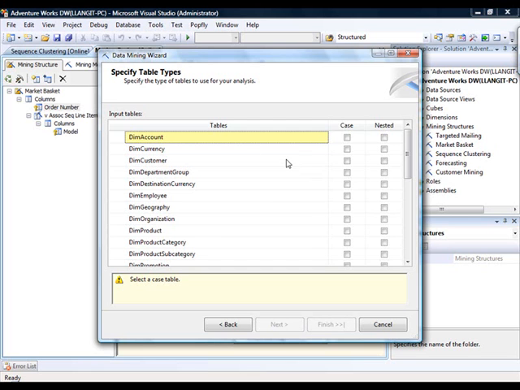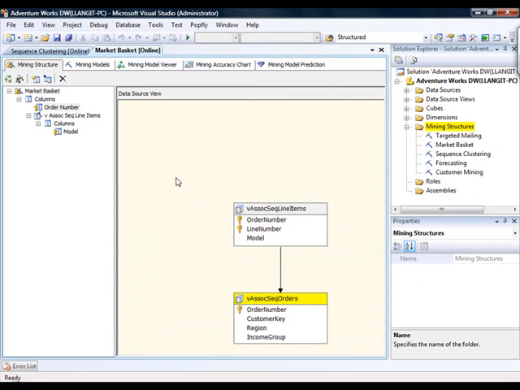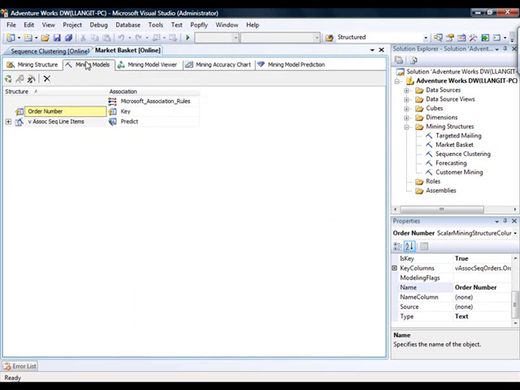Might be a little bit confusing because it's a new concept, and I think a better way to understand it, I'm going to cancel out of here, is to look at these two mining structures that are actually built with case and nested tables. So in the case of Market Basket, let's begin with the end in mind. What we're doing here is we're using the association rules algorithm to predict which items tend to be sold together. It's the classic beer and diapers example, where you're discovering patterns in the purchasing data that you wouldn't expect. So which items are together.